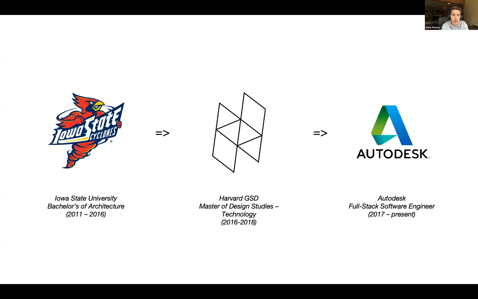My original undergraduate studies were in architecture. I had a bachelor's of architecture degree from Iowa State. Towards the end, I jumped onto the computational design bandwagon — we had just opened a robotics research lab by my final year. So I pivoted and decided to go to grad school instead of being an architect. I went to the GSD and was a master of design studies technology student for two years. The project I'll show here was my master's thesis. I started at Autodesk as an intern and then began full-time right after graduating.